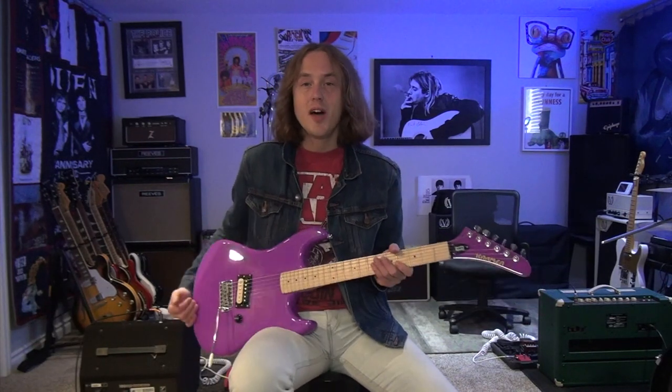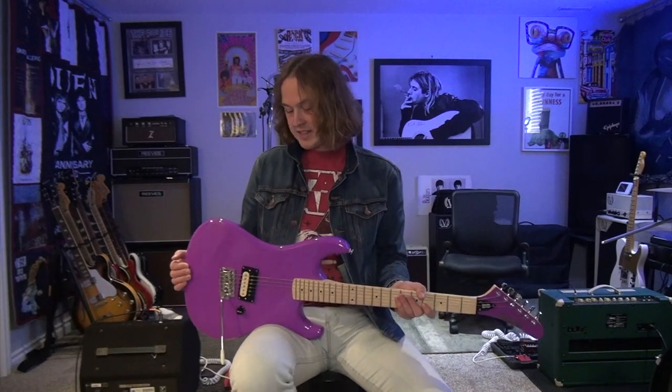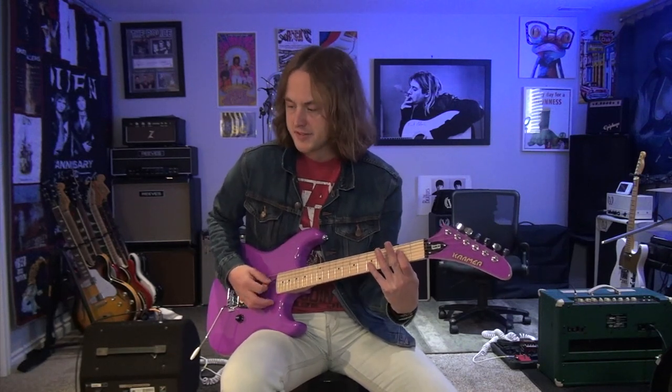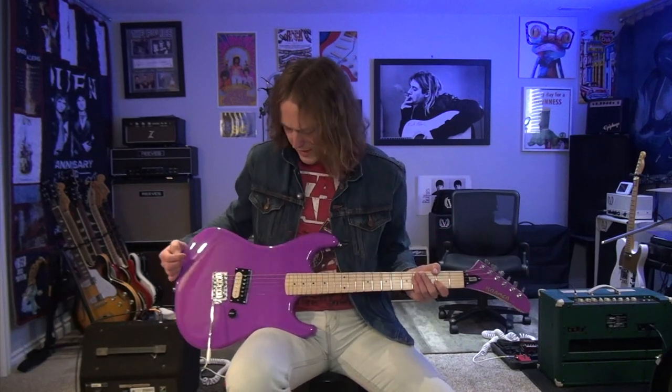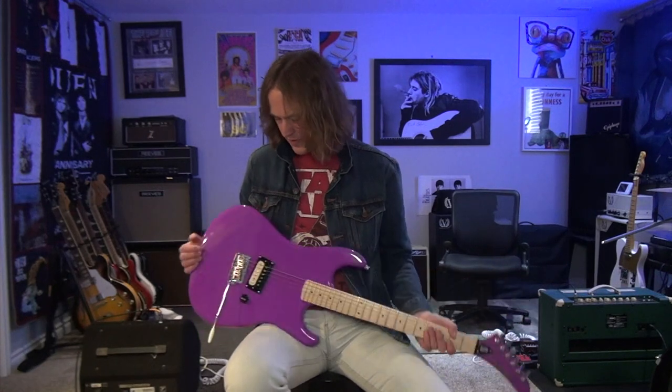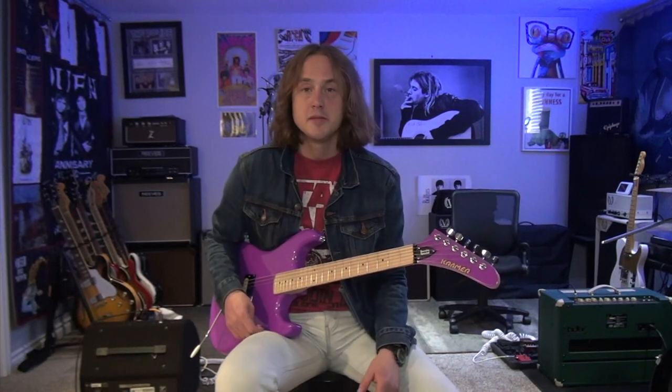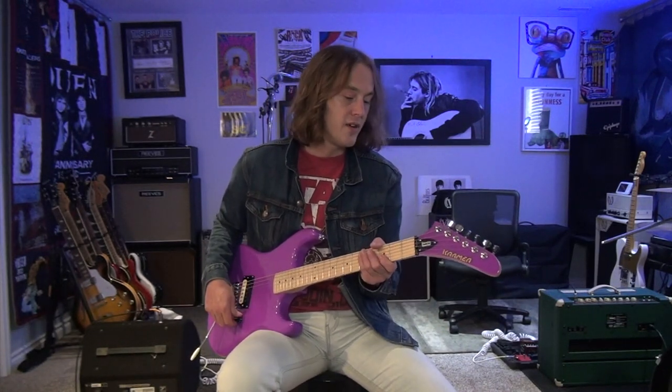It's very nice and lightweight. I think that's a really good thing, and that's something that I really look for in guitars. I want something light, just so my back's not hurting after playing for a couple of hours. Yeah, what a bargain for the money, guys. I think this would be an excellent beginner guitar if you were starting out and you wanted to play some heavy metal.